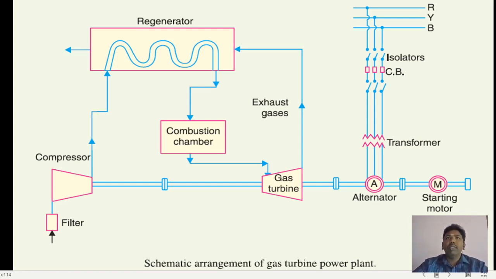When you compare all the power plants we have discussed so far, this thermal power plant run with the help of a gas turbine has the lowest efficiency. Other than that, they have their own advantages. That's why they are still in practice, but they don't find a very wide range of applications. That's it. Thank you.